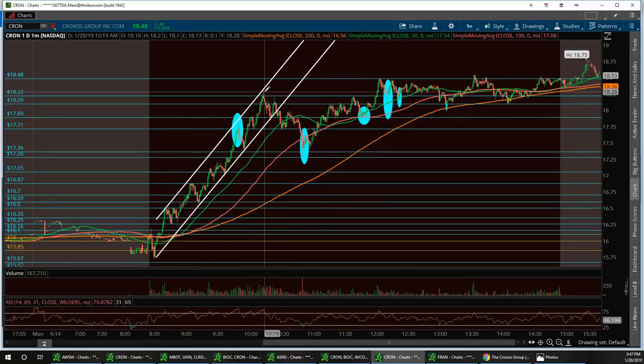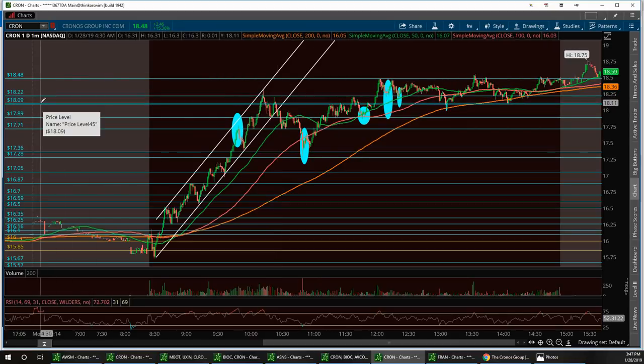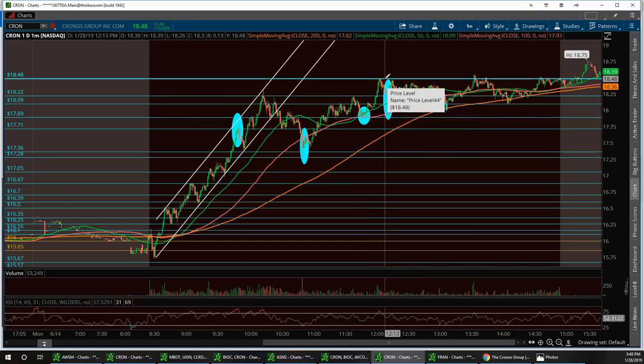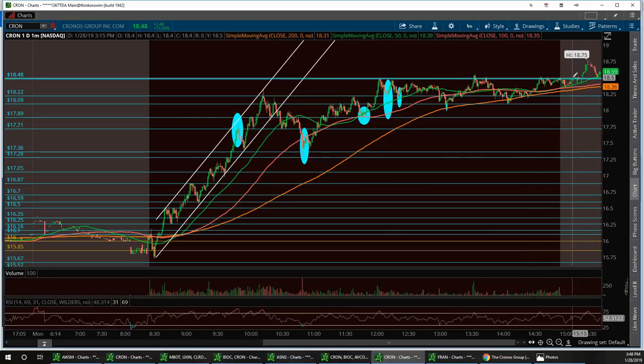Vegas called $18 in the room when the stock was down around $16.35 first thing this morning. Once it hit $18.22 it pulled back to that wedge bottom trend line and bounced to my $18.09. We broke out of that wedge, hit the $17.71 area, bounced up, then had another pullback below the 50 and 100 MAs before starting up again. This thing had volume all day — we had a golden cross over the 100, hit resistance at $18.48, and then followed that resistance line creating a pennant/ascending triangle.